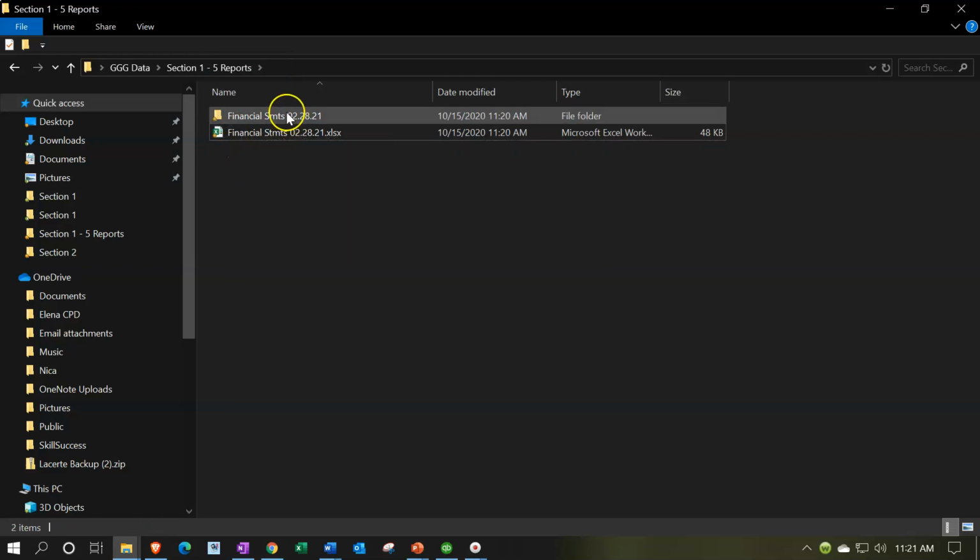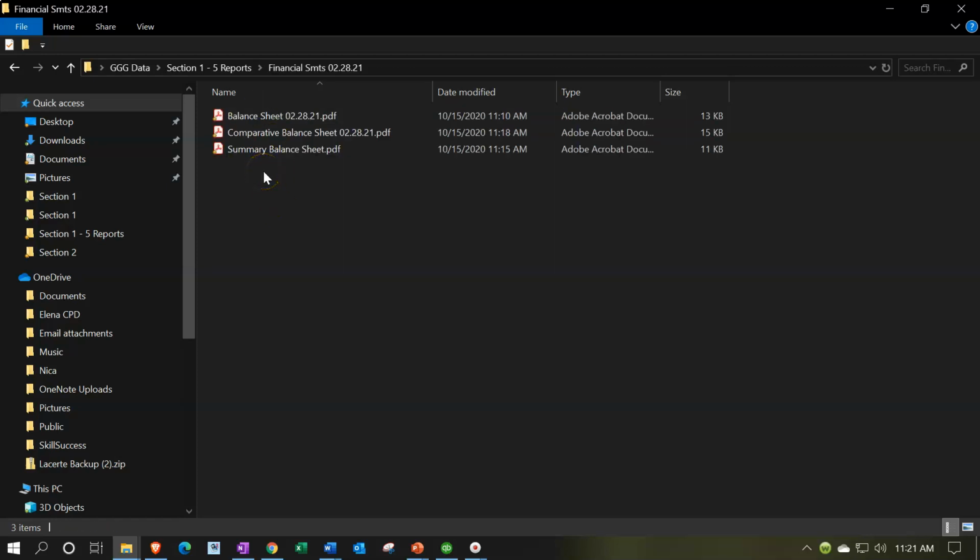And then I can't attach this folder, but I could zip it. Now, even if you zip the folder, if I go into it, there's still kind of an issue because I would like them to read it in order. I'd like them to see this one first because that's the summary, and then possibly this one, and then move to the comprehensive. That's the order I would like them to see it in, and it's in alphabetical order right now. And so they're not going to be able to open it in the order I'd like them to see it if I do it this way, unless I number them. So to fix that, you could go in here and say I want this one to be the number 1 report by renaming it. So I'm going to right click on it.